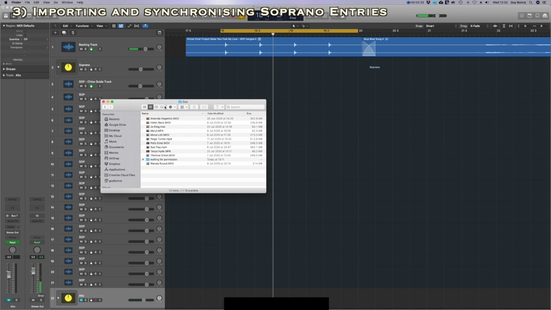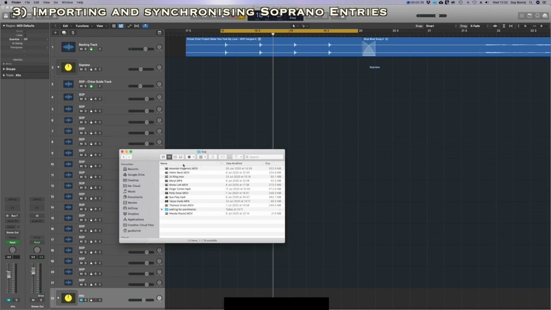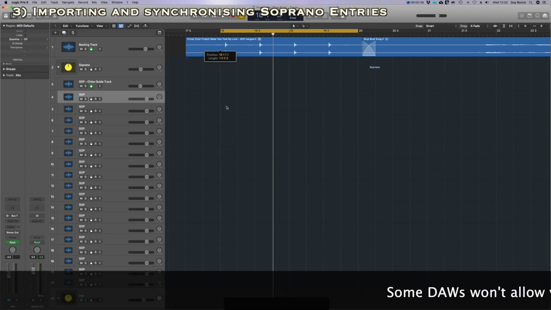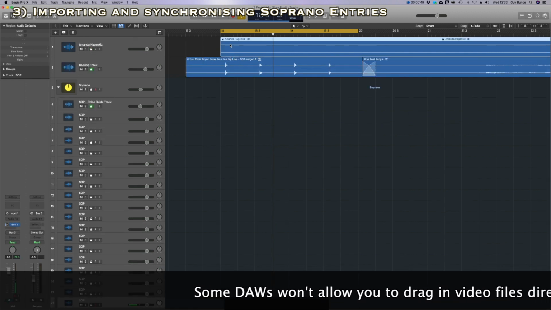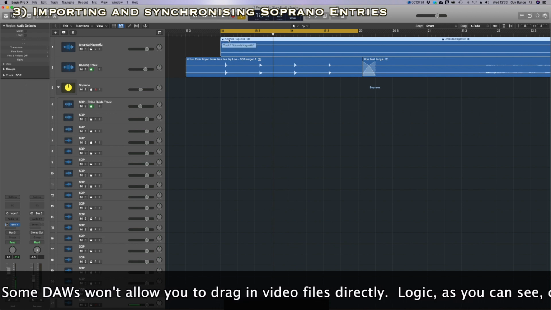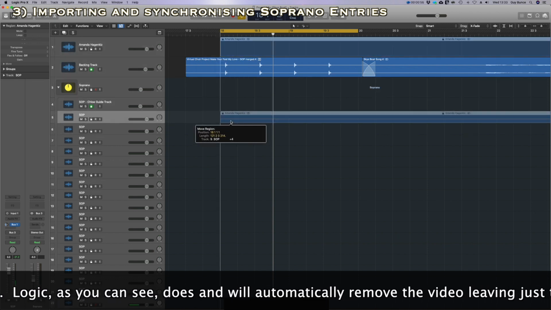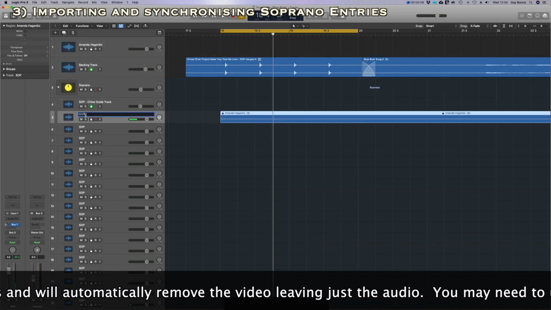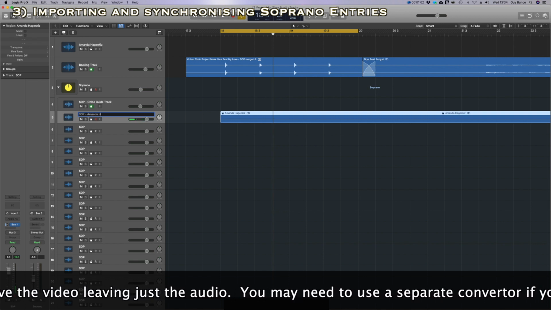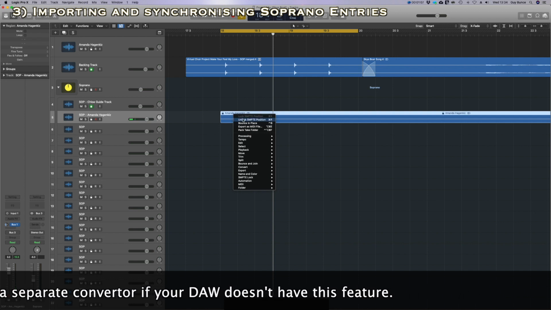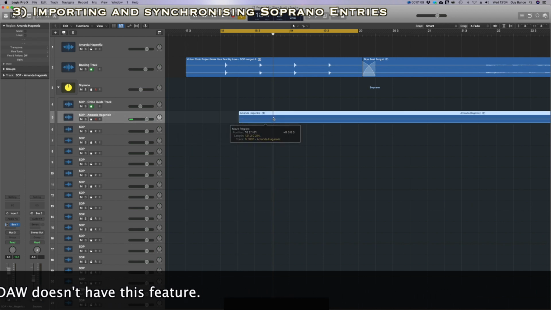So now I'm going to bring in my first soprano. I know Chloe's on the top one, the guide track, so I'm going to bring in Amanda. Drag her into here, drop her roughly in the right place. We don't want to open the video, we just want the audio, so extract the audio. For some reason you'll notice that Logic puts an extra track at the top for reasons unknown, and it has this little lock on it. That stops us from moving it left and right, which is useful, we'll see that later. But we can drag it down to her track, and I'm going to label it Amanda, so I can keep track of who's where. And we're going to right click and SMPTE unlock. That'll allow us to move it left and right.